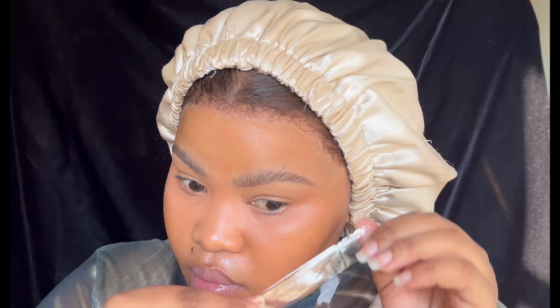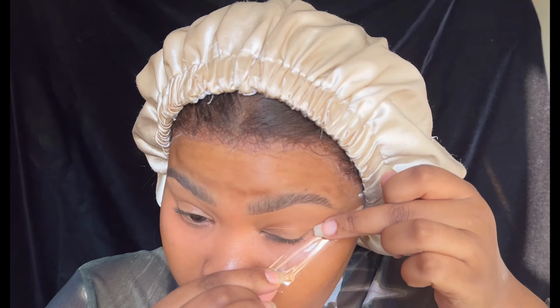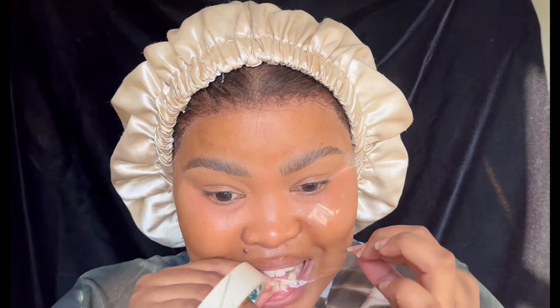To have a clean cut on your eyelids, please use sellotape. It's not that painful, you know. We don't say it should be perfect, but please apply this and then you will see the results.